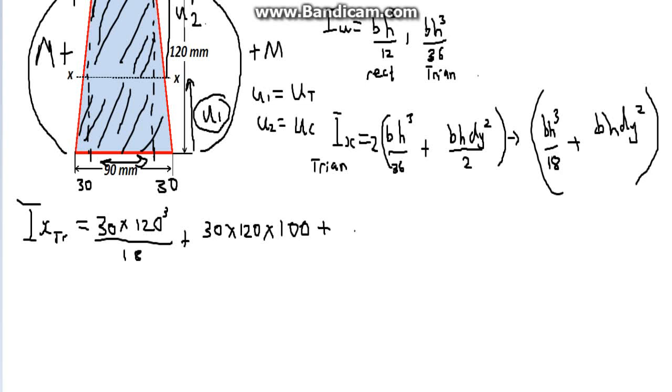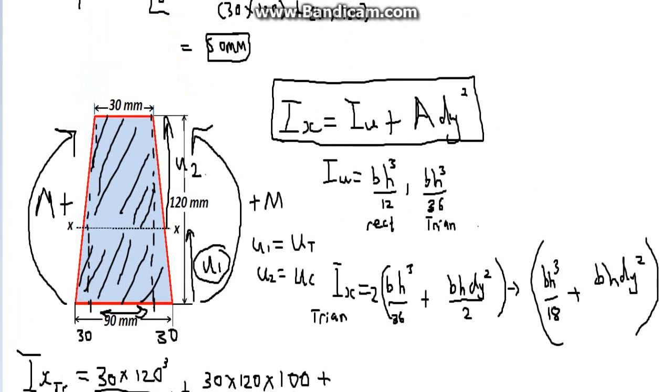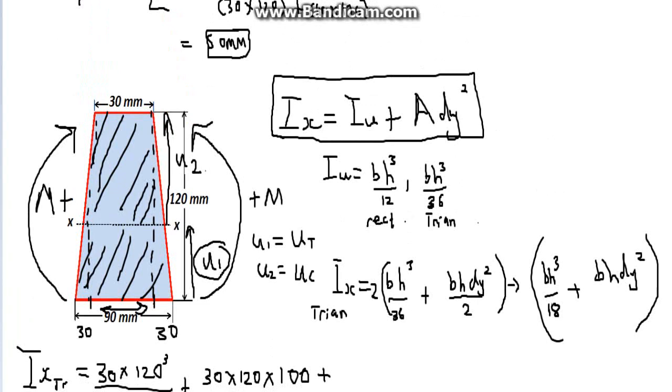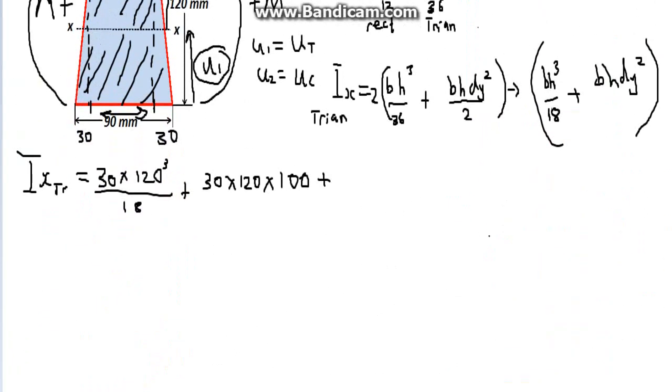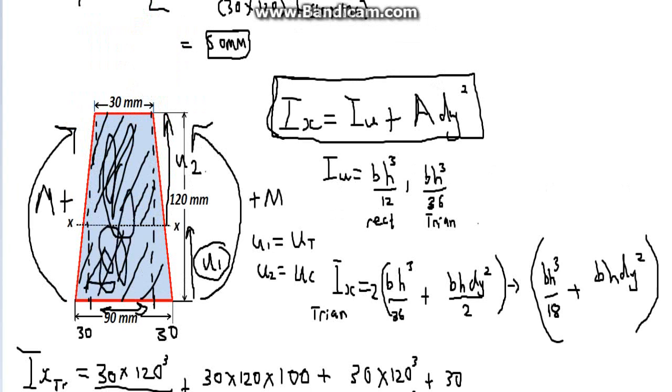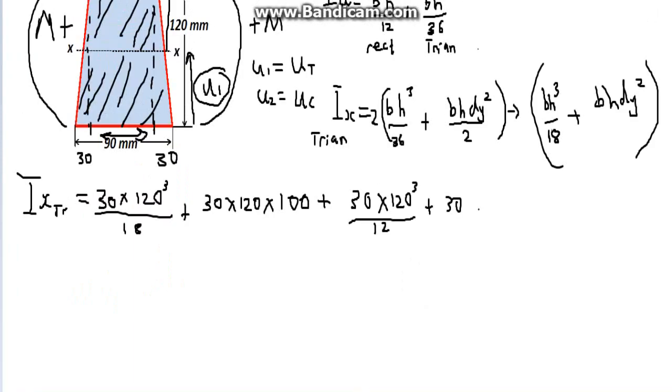Let's continue. Let's finish this off. Plus, remember, you have to add everything. Because we just did the parallel axis theorem for the triangle, let's do it for the rectangle. You're going to do it again for the actual rectangle itself, the central one. Plus base times height cubed divided by 12 for the rectangle. 30 times 120 cubed divided by 12, plus the area of that rectangle, this rectangle here, the middle one.